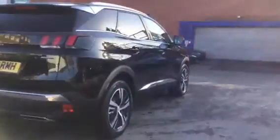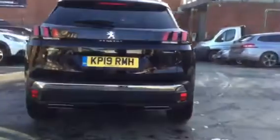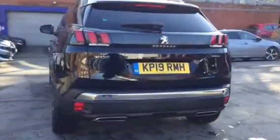Coming to the back, you have your rear parking sensors across the bottom of the bumper, which is very useful. I'll quickly show you the boot size. As you can see, you have a good boot size and you do also get the flat bottom as well, which makes it very easy for you to get things in and out of the boot.